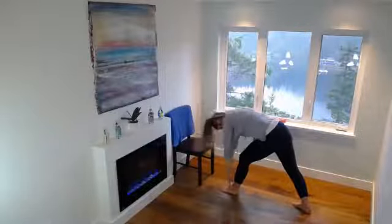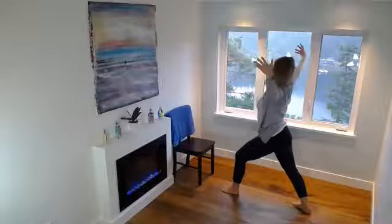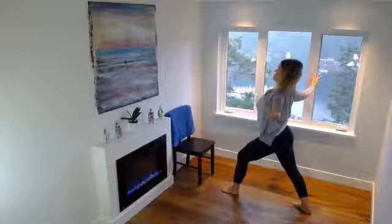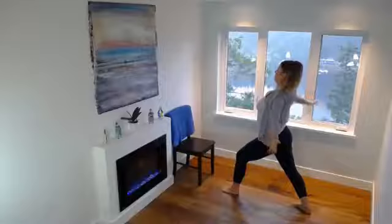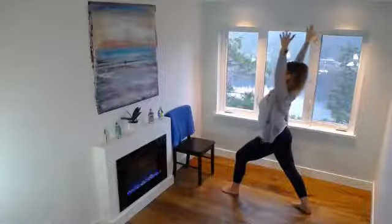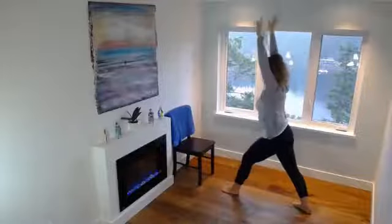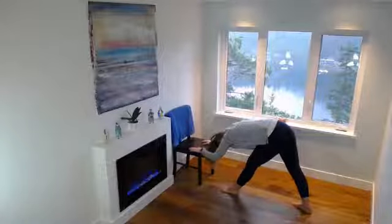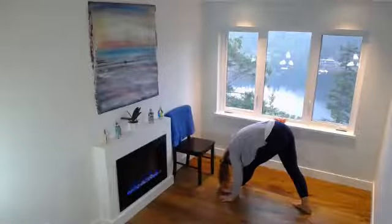Just keep this going. Inhale, warrior one, arms to the side. So dropping the shoulder blades, draw the belly in. Inhale, arms coming up. Warrior one, palms together, exhale, forward bend, drawing in from the pelvic floor up. And on this fourth time, maybe staying in the forward bend position.